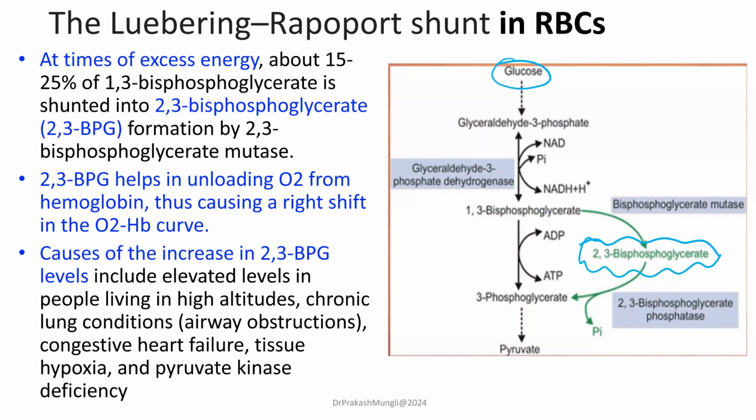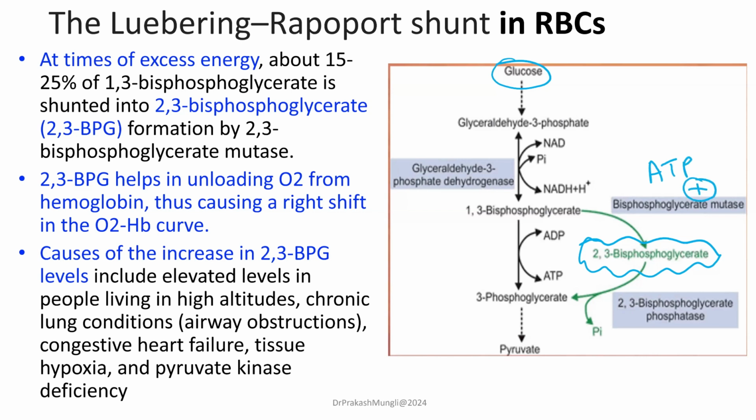Okay, so 1,3-bisphosphoglycerate is diverted into 2,3-bisphosphoglycerate by an enzyme called bisphosphoglycerate mutase. Because what is a mutase enzyme? Mutase enzymes belong to the isomerase class. They simply alter the position of atoms. So what it is doing here? The first carbon phosphate is changed to the second carbon. That's why 1,3 becomes 2,3, right? Anyway, this bisphosphoglycerate mutase is positively modulated by ATP.